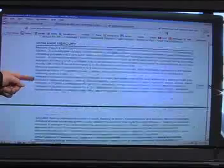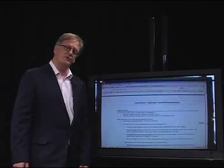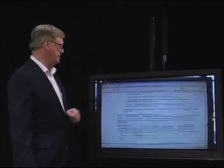It teaches you how to read the blood values on the report, and then we teach you how to read the hair values. This person had high arsenic, high cadmium, as well as a high mercury. Those are problems inside the body. Those heavy metals are like free radicals, and they're attaching to things they shouldn't.